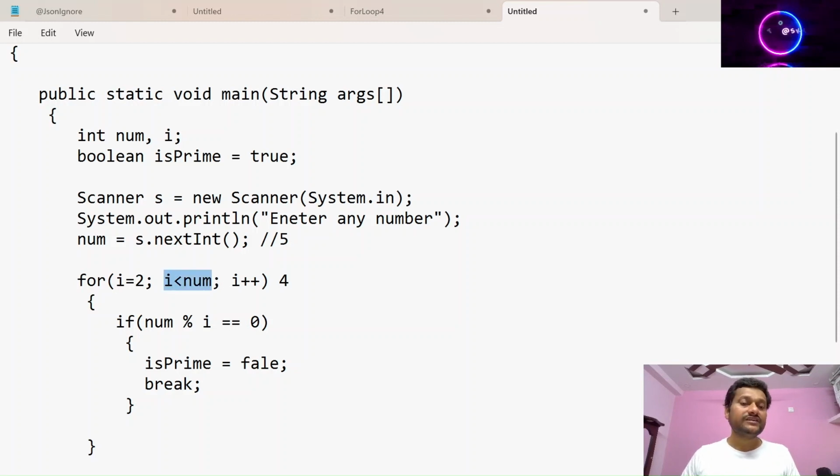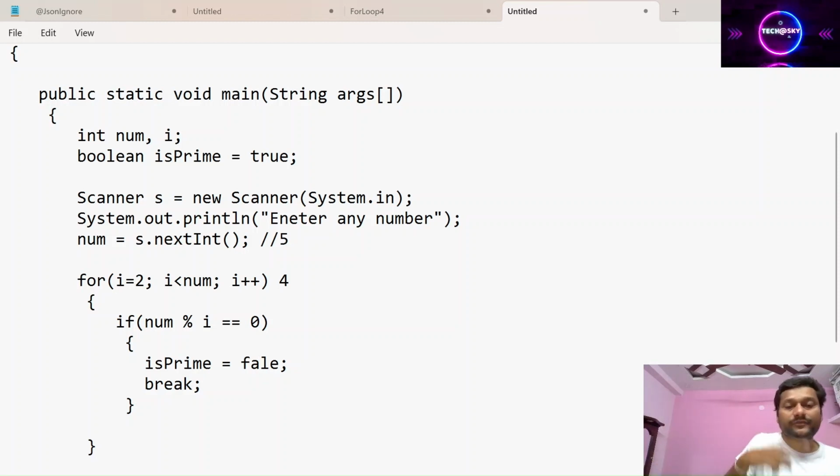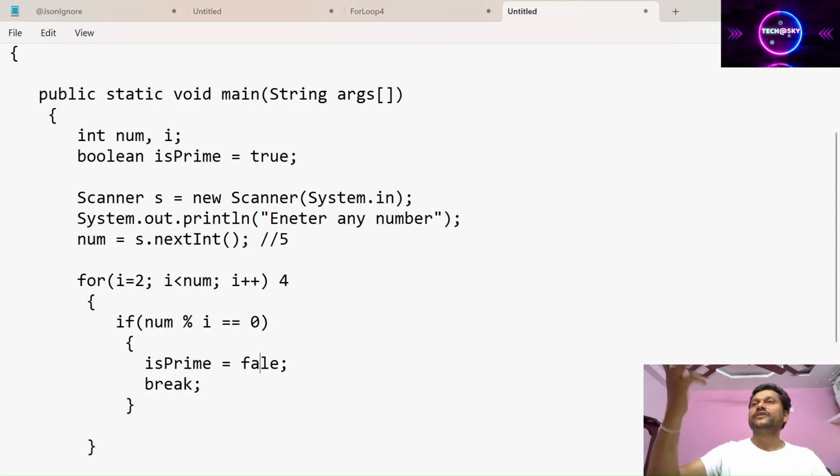So when you come here, 4 % 2 == 0, yes, the condition is true. So isPrime = false. Now I came to know that the number is not prime, so why unnecessarily repeat the loop? Just break that loop. Why? Because a third factor has now entered, which means more than 2 factors, and more than 2 factors means not a prime number. Just simply break the statement, don't repeat.